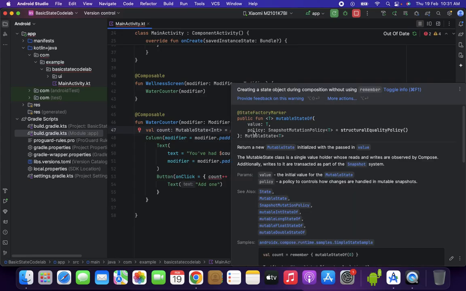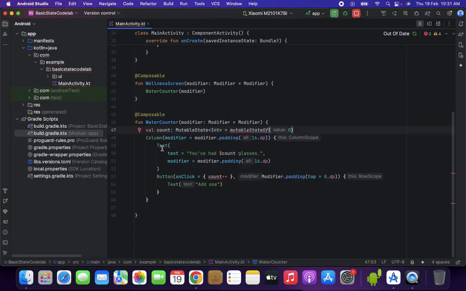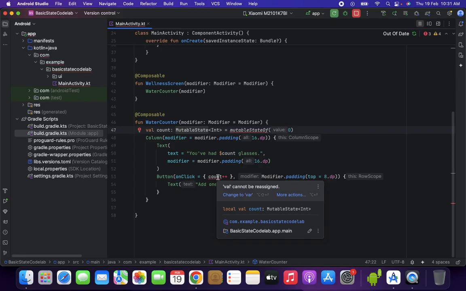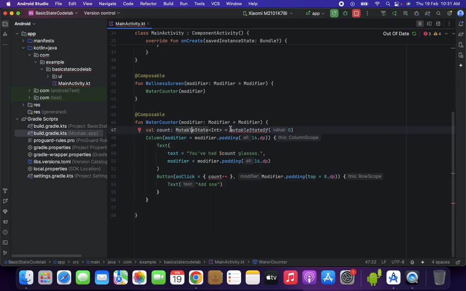Okay, this is showing an error: creating a state update in the composition without remember. Okay, we're not using remember. So we'll use remember.